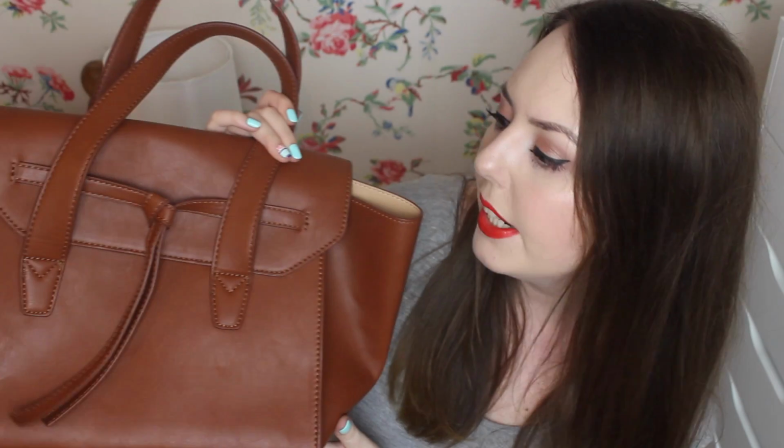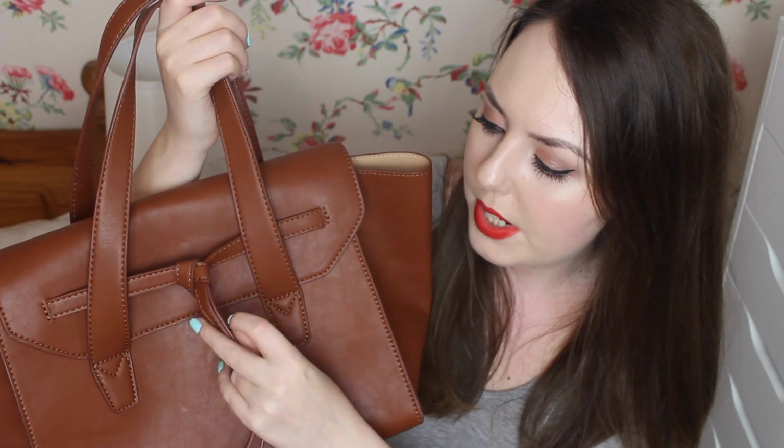This bag by Mango from House of Fraser online. I really like it. I only really use the bag I showed you earlier now and my black Michael Kors bag. I don't really have any other handbags that I use, and I knew I wanted a tan handbag because I find sometimes in summer brown tan handbags just go better with outfits, and I really liked this one. I like this bow detail that it's got here, and it's just a metallic closure, and inside it's just one big pocket.